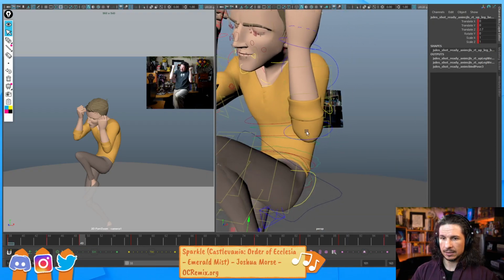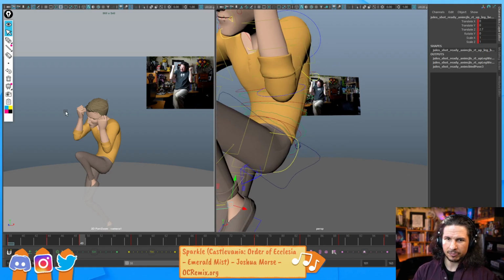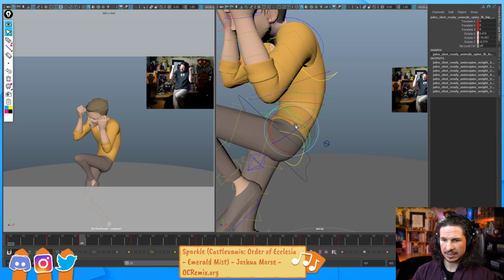Okay. So everything else looks pretty good. Looking at my silhouette, negative space, I'm getting a little bit of butt shelf right here. Is that a bad thing? Nah, not necessarily. Sometimes it can be really bad. I'm going to try to solve it just by adjusting the hip control here and seeing if I can rotate this at any angle that's going to solve it. I don't think there is.